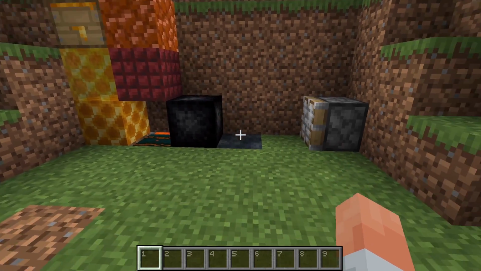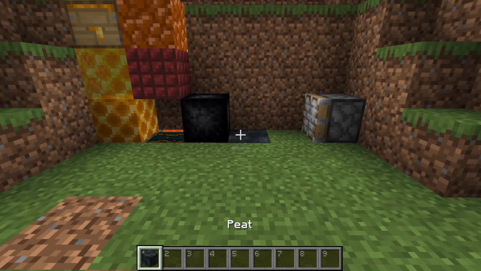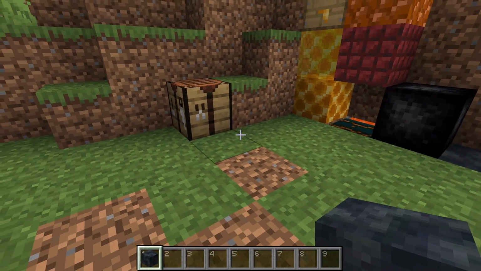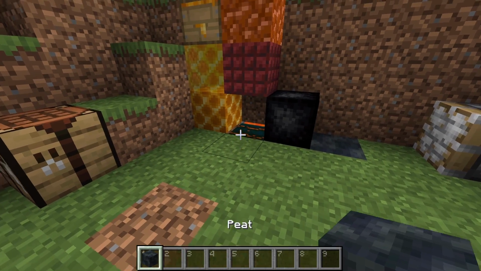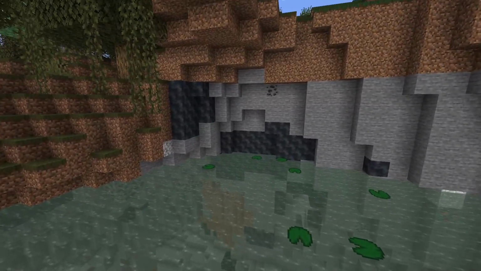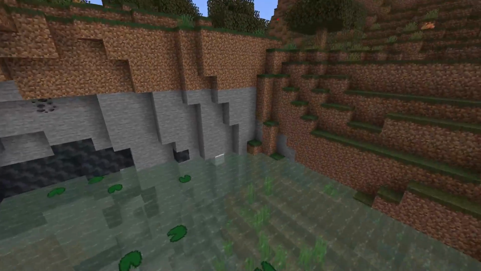Talking from least to most complex, we have peat. Peat was something that was added kind of last moment, so in its current state, it doesn't really do anything, but you can find it in swamps and mangrove swamps, so any kind of swamp biome. So here in a swamp, we have some peat going in with the ground, and you can tell that we're in a nice lovely swamp.